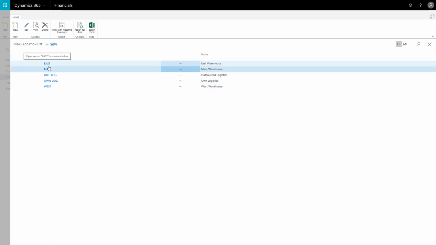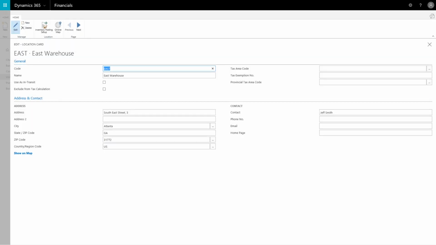I will see a lot of times, even if you only have one physical location, you might have a secondary one for non-conforming inventory or quality so that you can park it in there until it has gone through whatever process is necessary in order to provide good saleable inventory or to return it back to your vendor. Inside of the location, in addition to the address, you can determine the tax area code.